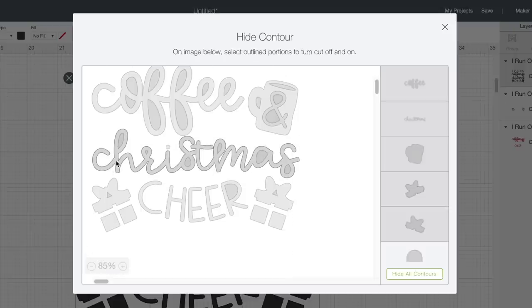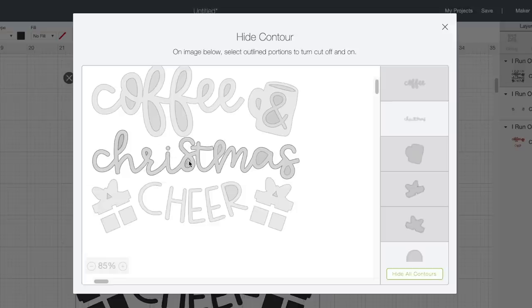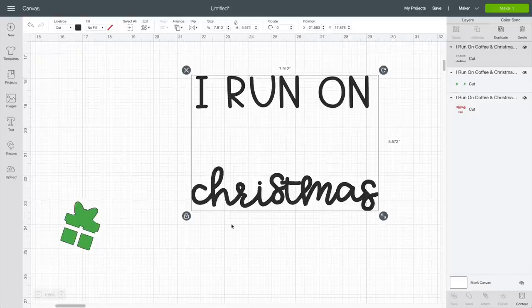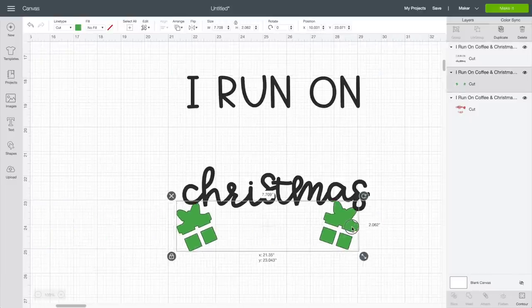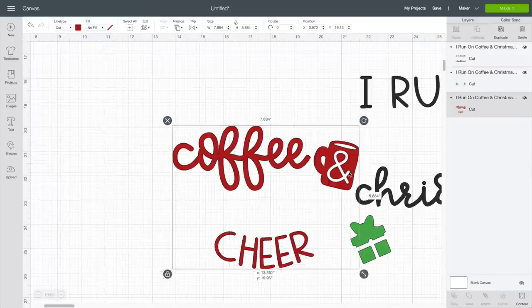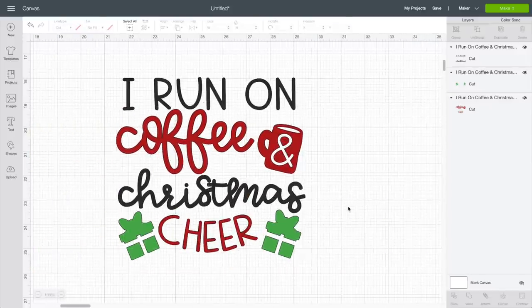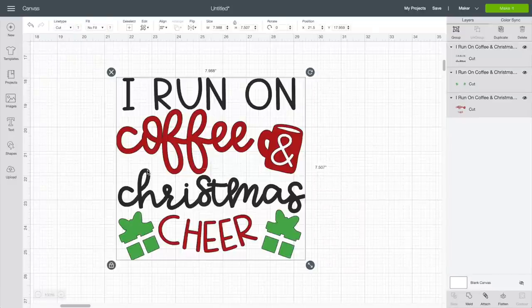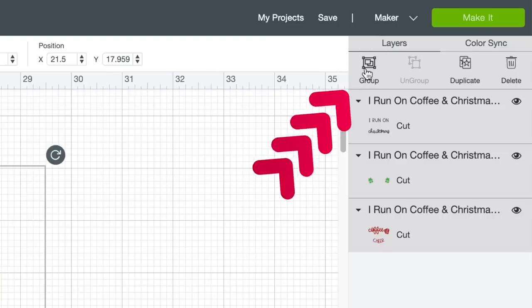And then we're going to come down here and select Christmas. Again, make sure you get all the little cavities. Just like so. Let me click off of that. All right, so I'm going to click and drag each of these elements right over here so we can make one collective image, so to speak. All right, so that is kind of the virtual representation of what our project is going to end up looking like. So I'm going to click and drag over all of this, come up here towards the top right-hand corner and select group. And now we just need to get the measurements of our coffee cup.